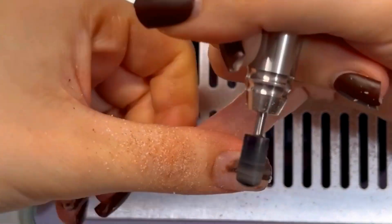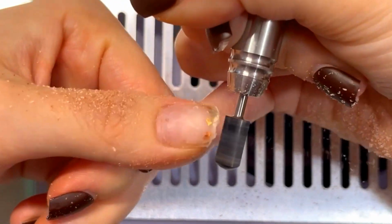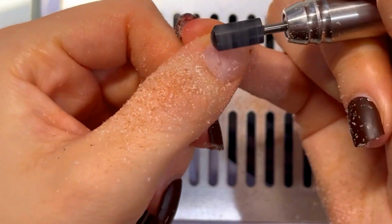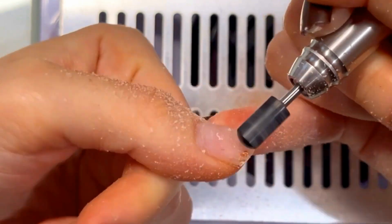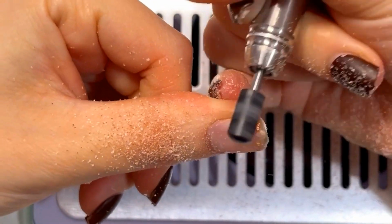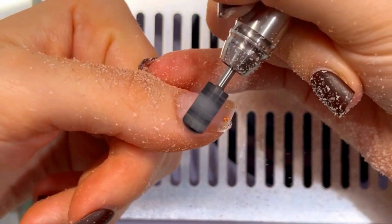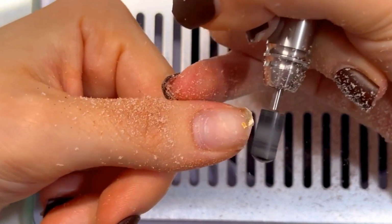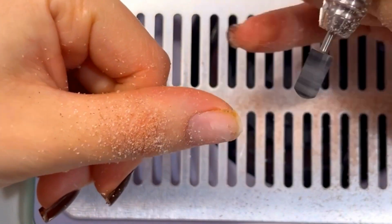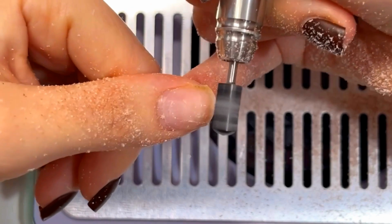And the reason I do this is because, one, soaking the product off my nails takes way too much time and I'm impatient with it. And two, leaving the thin layer of product on your nails does help to protect your natural nails. So that's why I like to do this, because my natural nails are very thin. So having a very thin layer of product on them does help. However, if you are not experienced with an e-file or a hand file, I wouldn't recommend doing this because you have the chance of filing down to your natural nail bed. So I would not recommend this if you are not experienced with this.